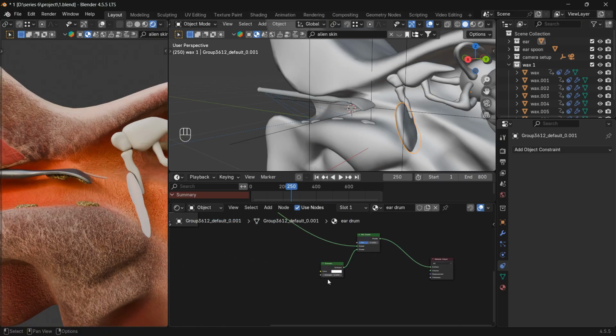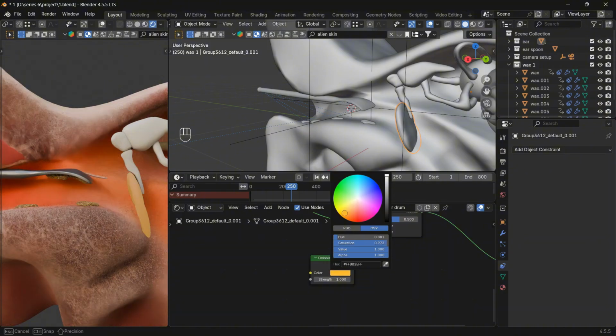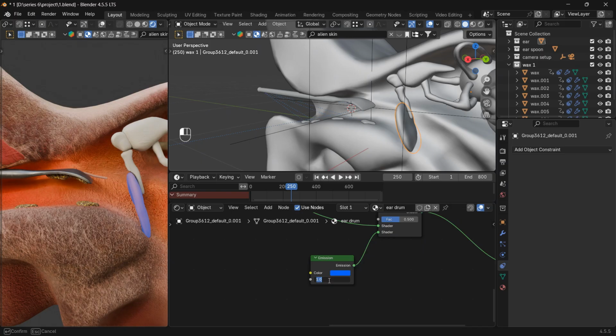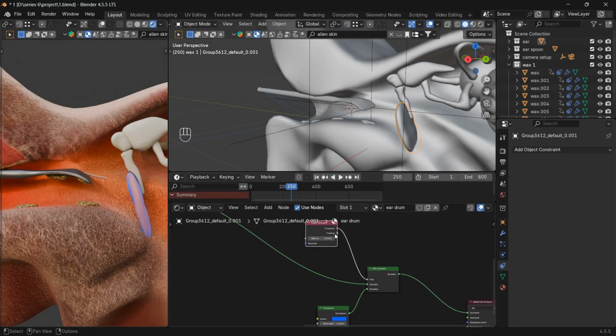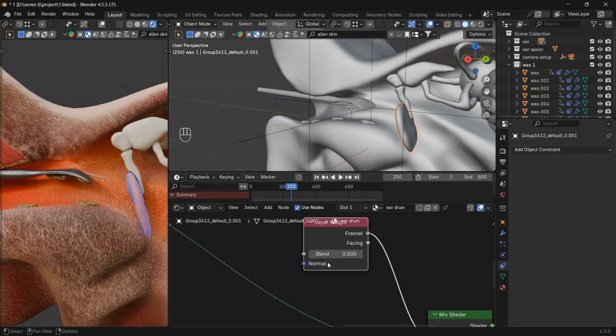Okay, so here you can choose the color, what color of the emission you want. Maybe blue is fine, and here you can increase the strength. 2 is okay, maybe you can also change it. And in the factor node, you have to add one layer weight node and plug it over here. You can choose which node is giving you a much better result. Now here you can see this is the value. If you decrease it to 0, there will be no effect. If you increase the value, there will be a highlight effect.